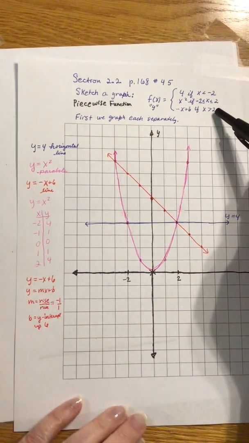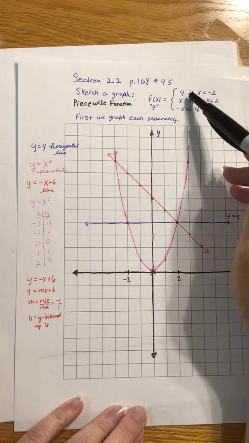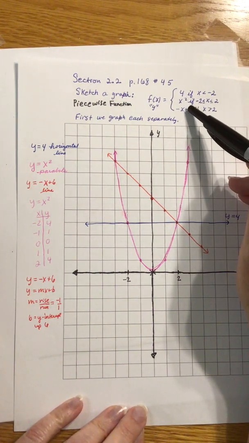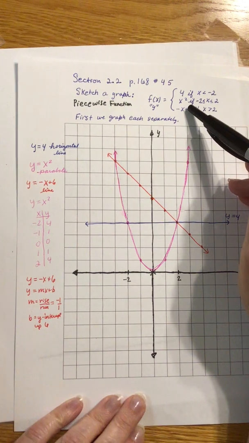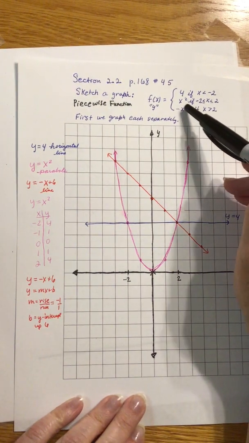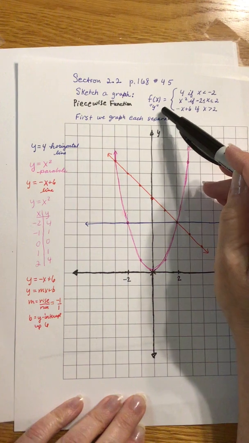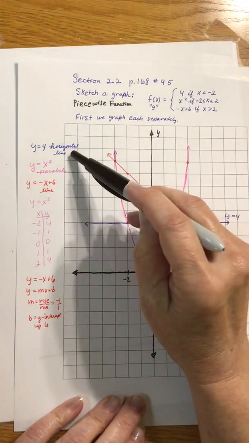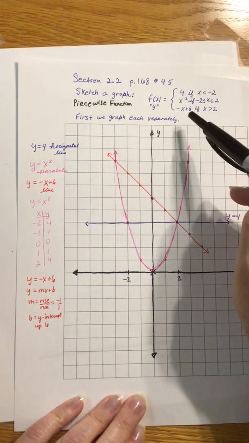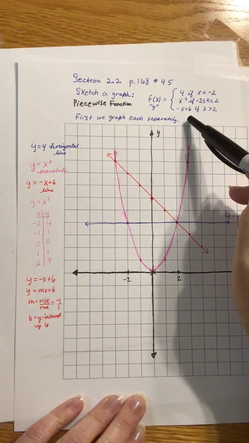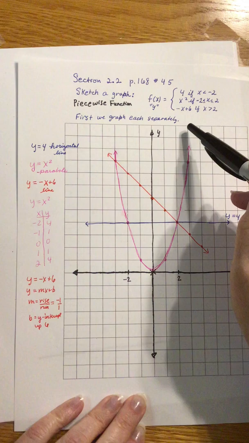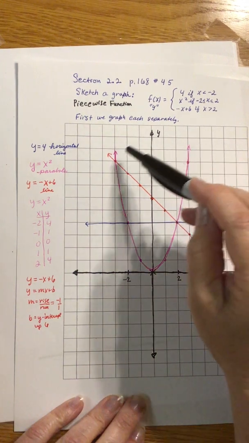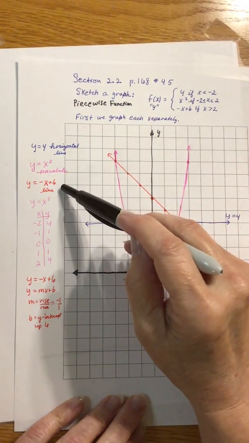So the first thing we're going to do to start out with is to take each of these three parts, these three individual ones, and graph them first. So we're doing it by hand. We're graphing f of x is y, so y equals 4. That's the first one we're going to graph. The second one, y equals x squared. We're going to graph x squared. And then the third one we're going to graph is negative x plus 6. Y equals negative x plus 6.